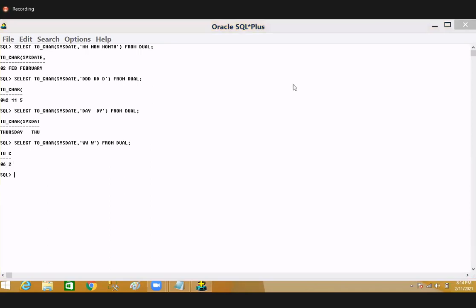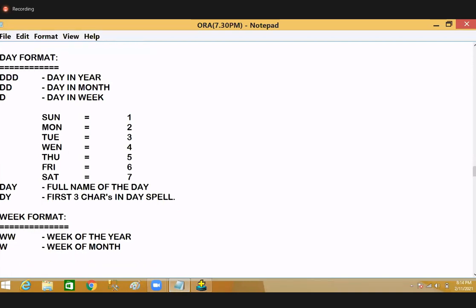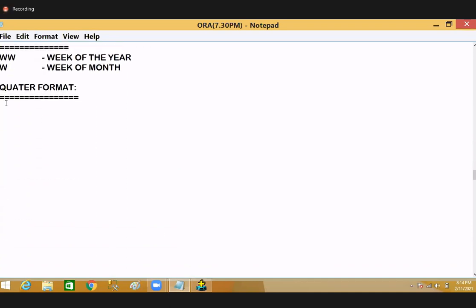Okay, right. Next one is called the quarter format. In the quarter format, how will the quarter be decided? Suppose you give Q, meaning quarter, and it tells us one digit, the quarter of the year.